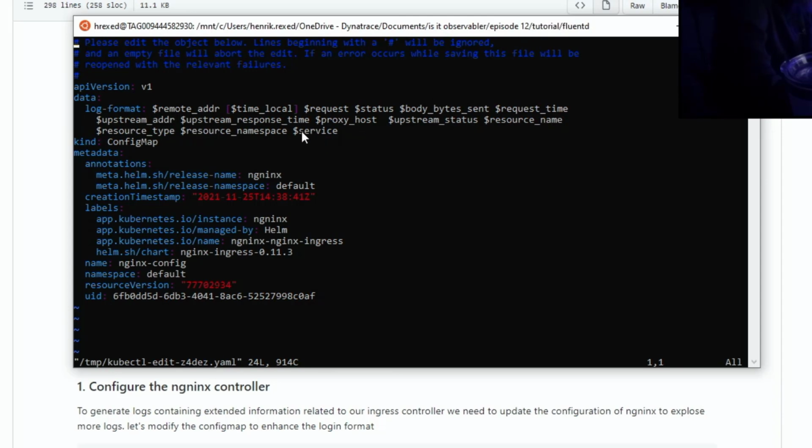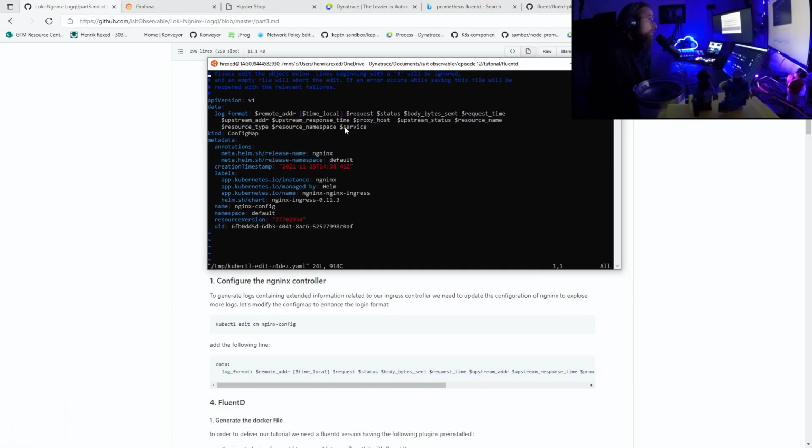And last, we have the service, which is the service addressing the traffic. In our example, we have, of course, the Grafana service on one hand, and on the other hand, the front-end service of the hipster shop.